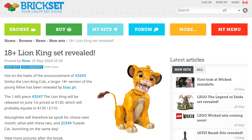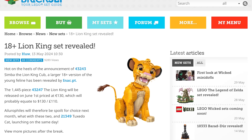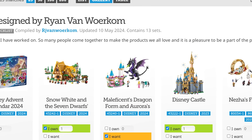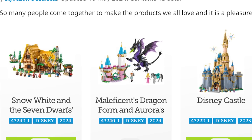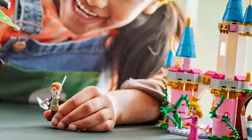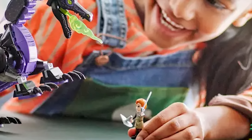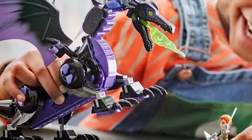There's a site called Brickset and they cover the latest news, reviews, and different things. You can also catalog all the sets that you have, sets that you want, etc. This isn't an advertisement, but it feels like that. And on the site, there is a separate opportunity for designers to actually come in and leave notes about the design process of the sets — maybe they're the graphic designer, maybe they're the set designer — and it's just a really great way for them to communicate with the community, sharing some challenges and different things like that.